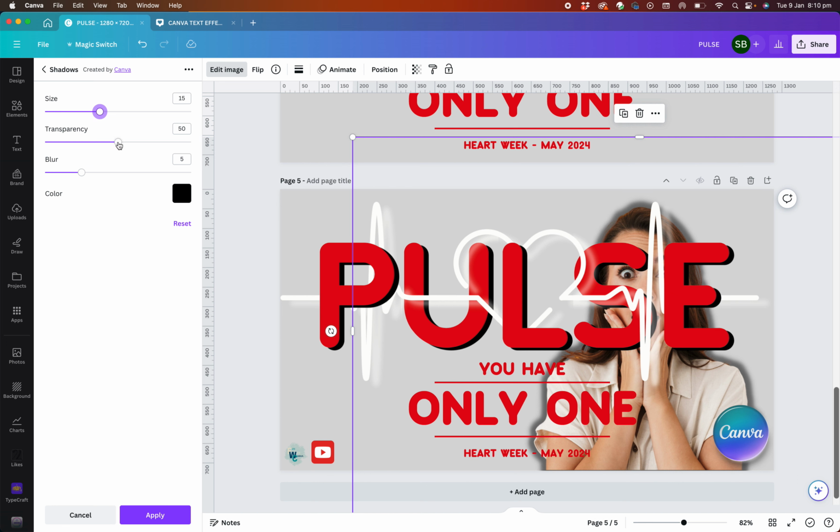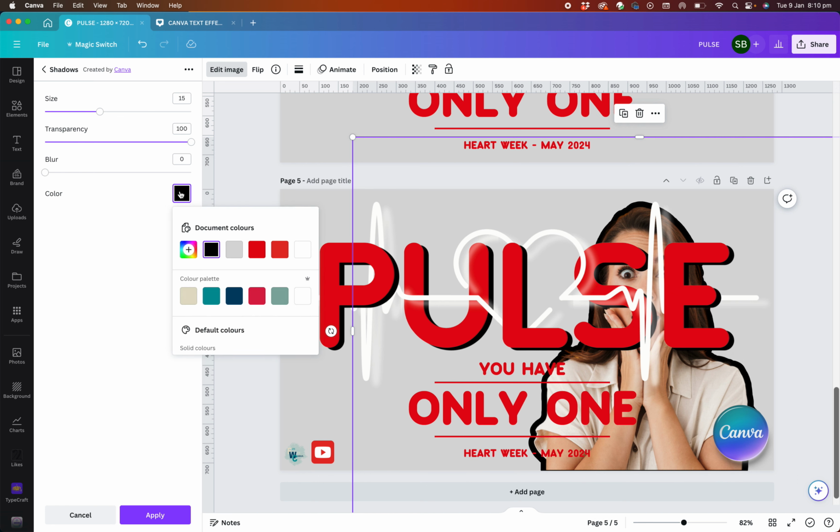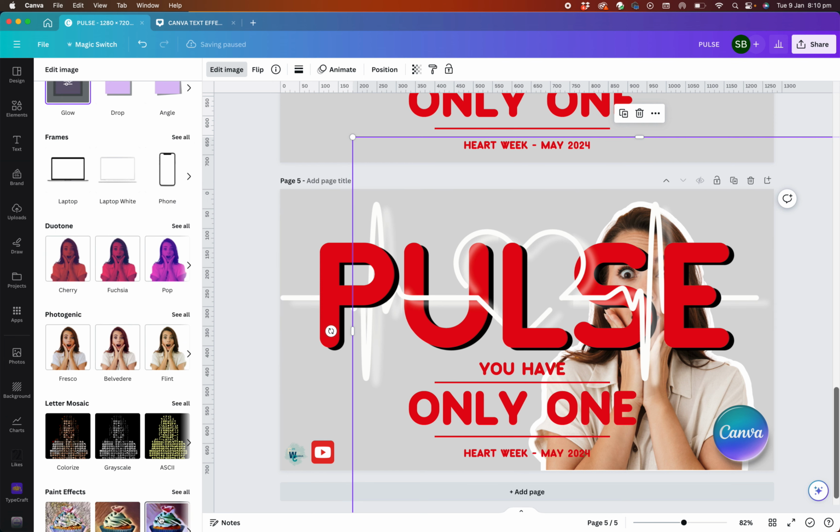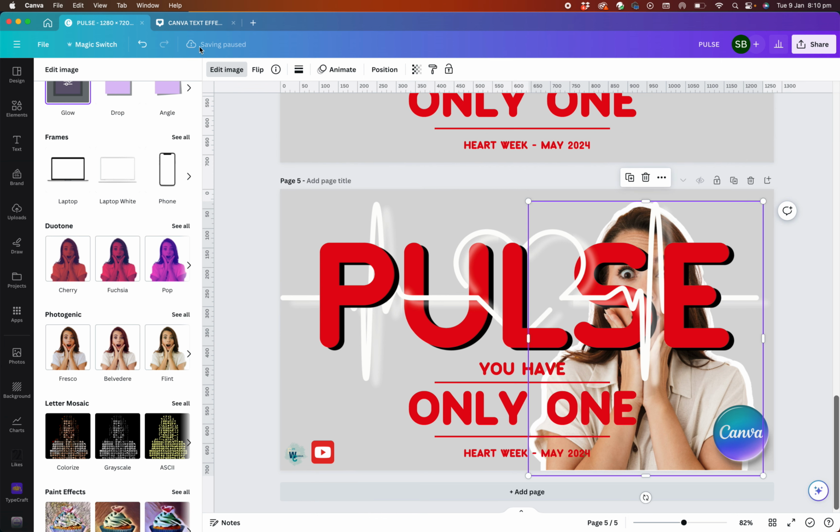And transparency, which is one of the questions that was asked by a Canva user, we'll drag that up to 100%. We'll decrease the blur, and we'll change the color to white. So you can see there just in the background it's got the white outline glow. We'll go apply, wait for the tick to appear again.